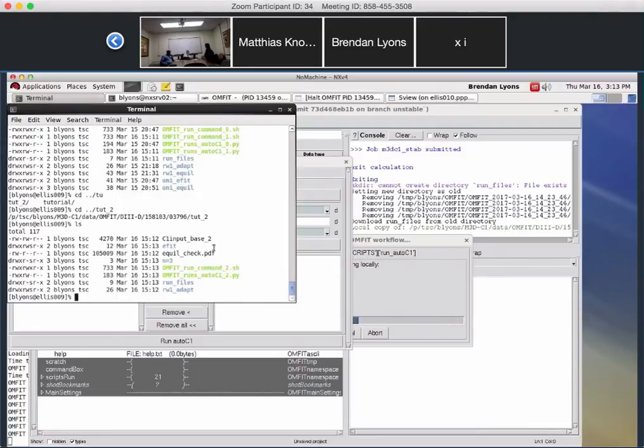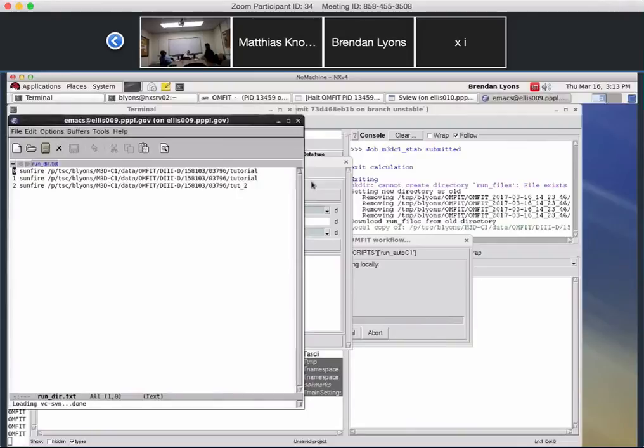So now this is my new directory structure. It started with iteration number 2, because it's trying to maintain what you've done before. If I go into the run files, run directory, it tells me that iteration 0 and run were run in this folder on Sunfire. And then index number 2 is now this folder here.